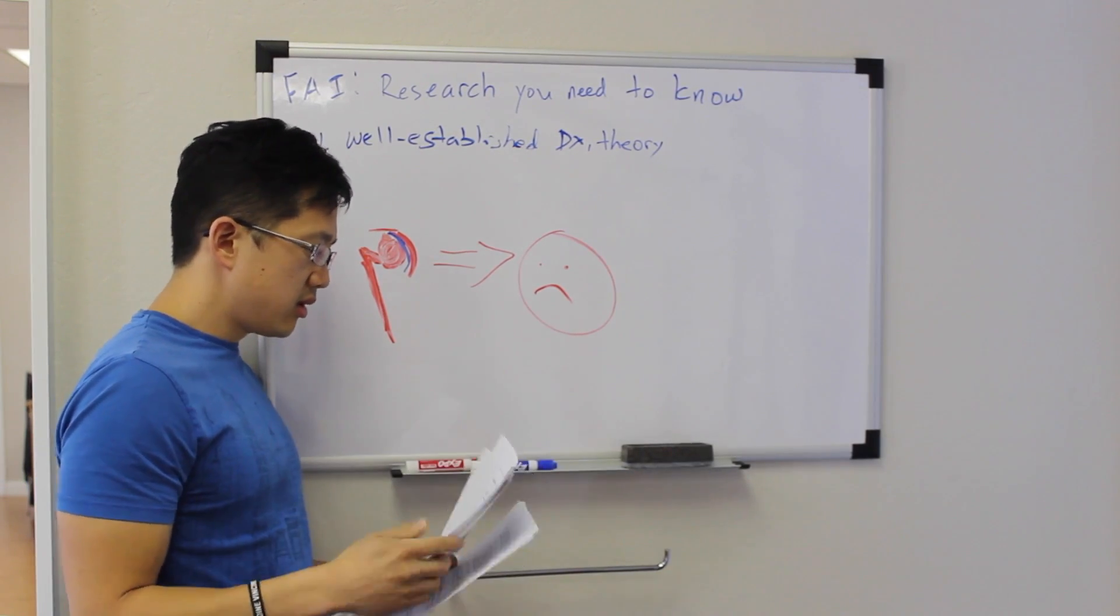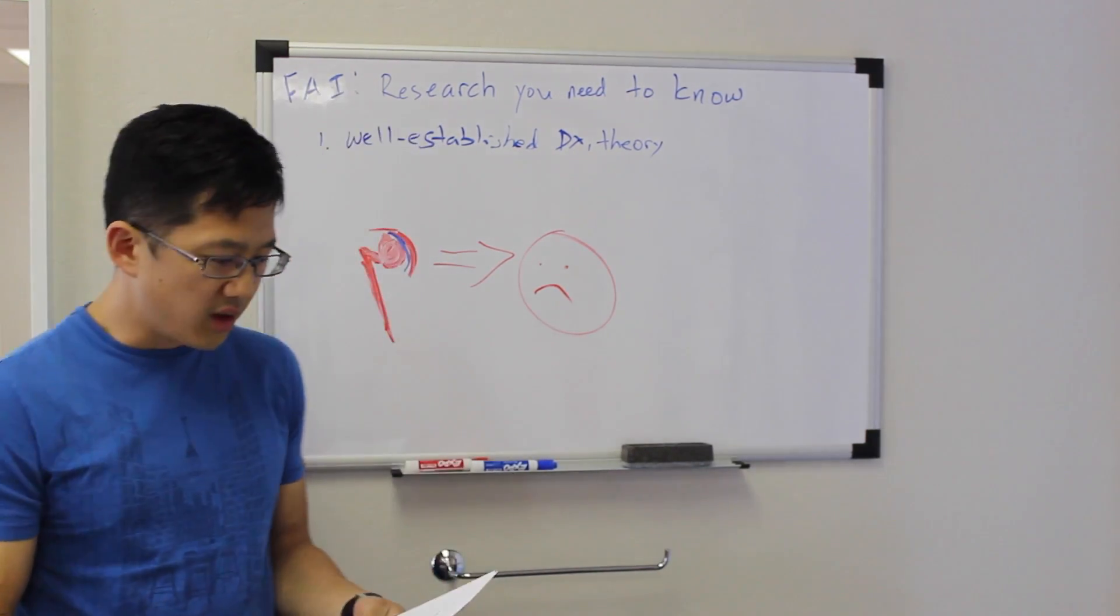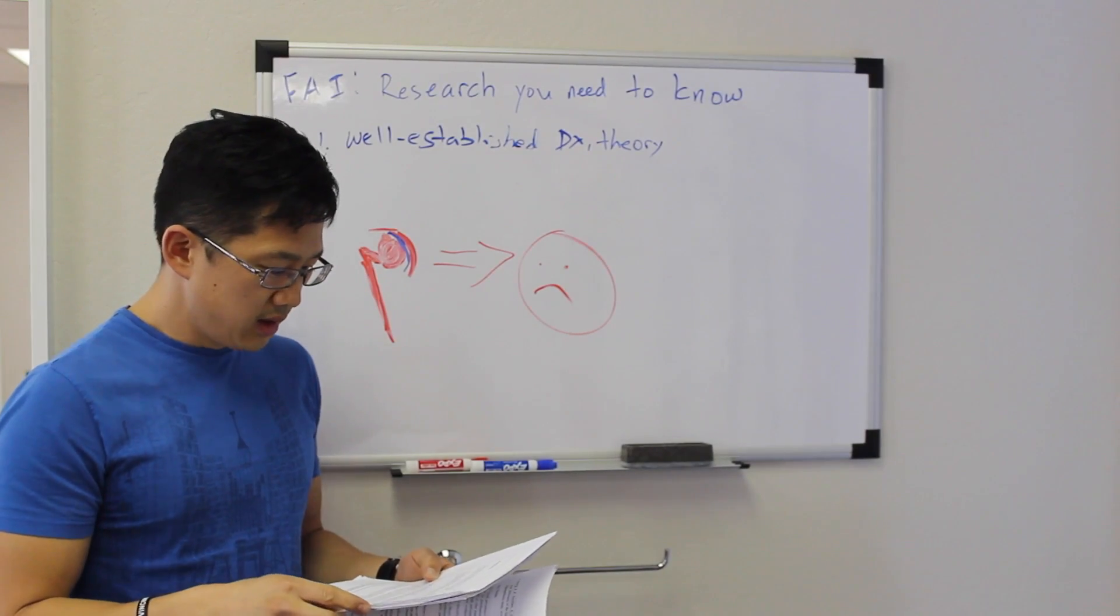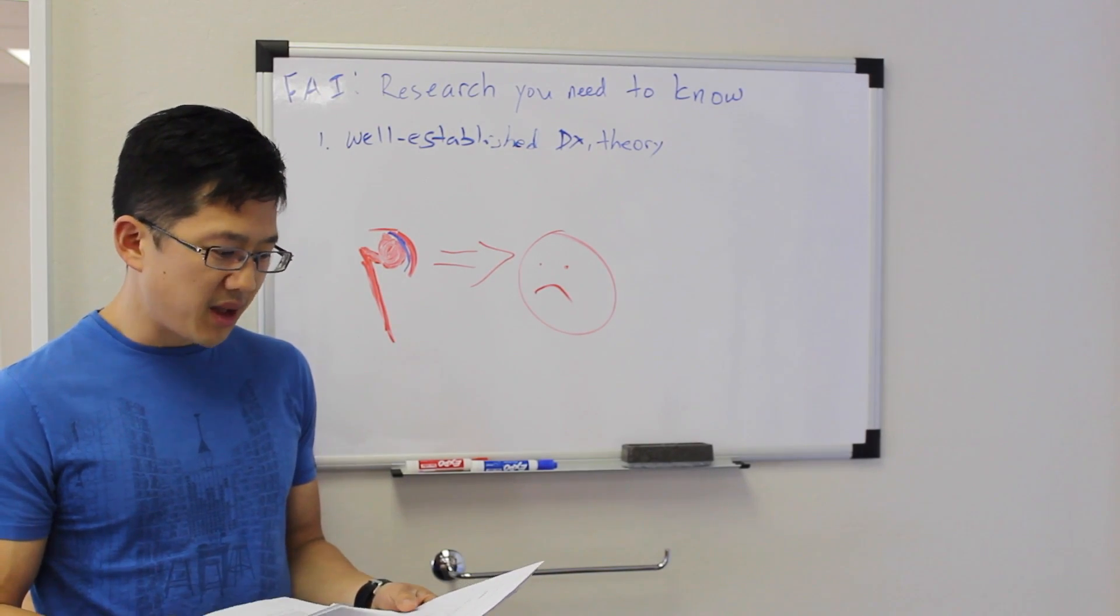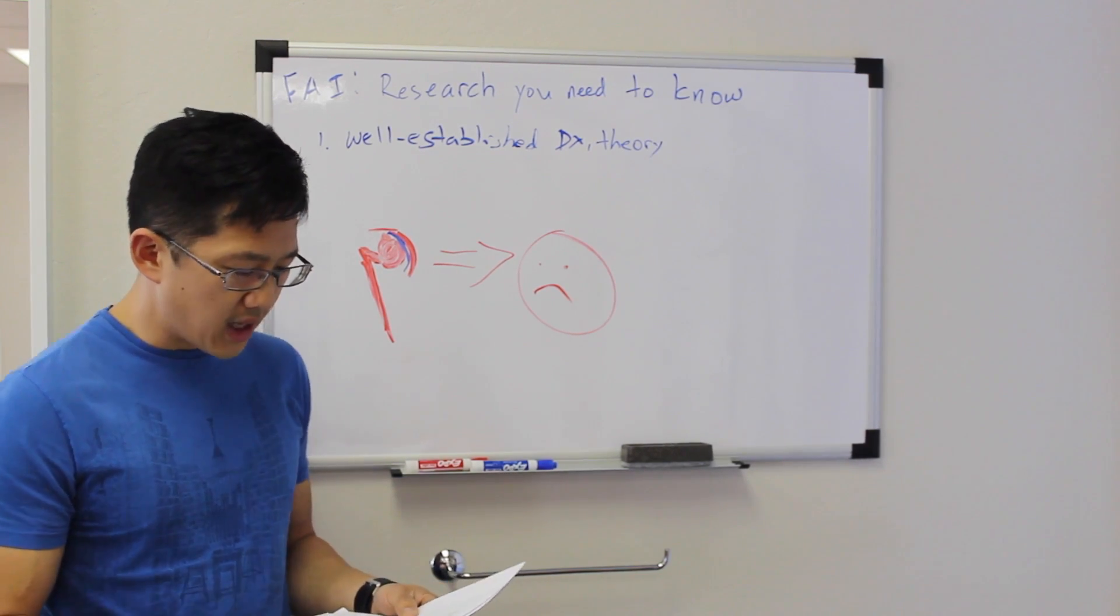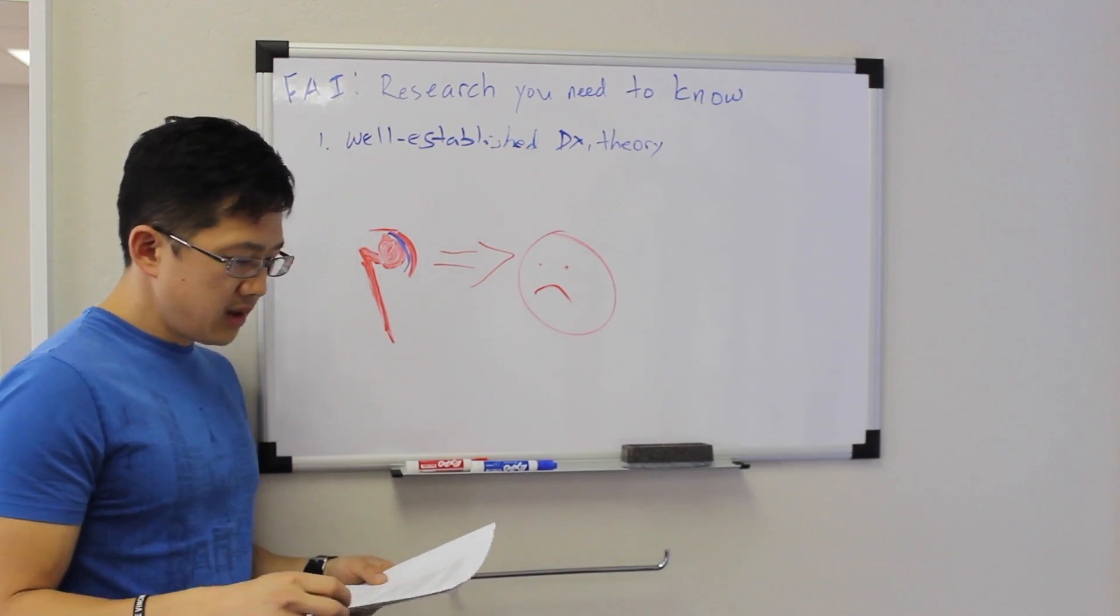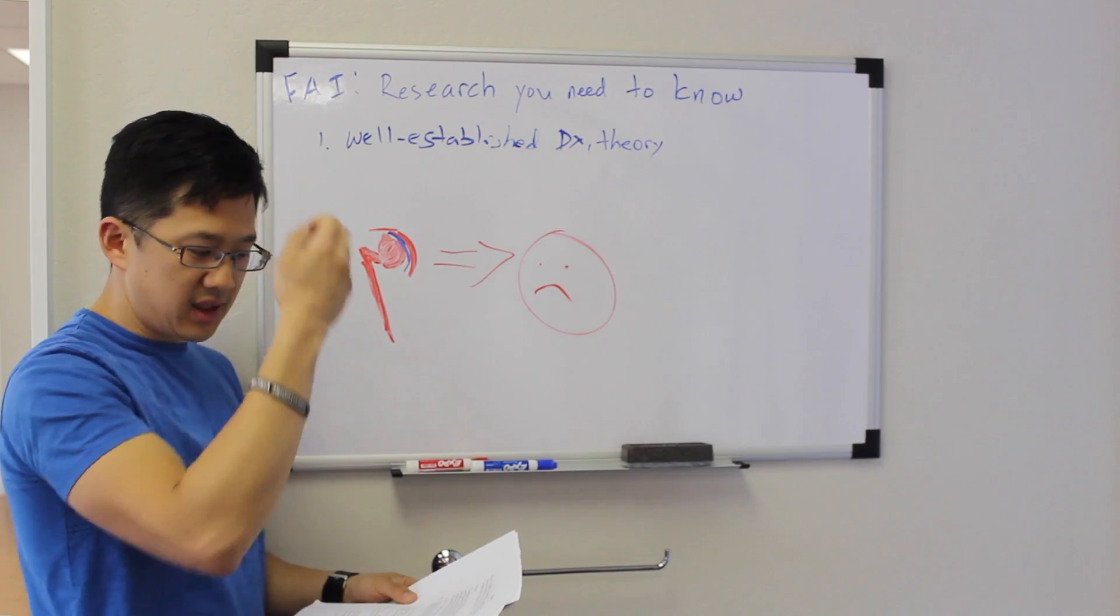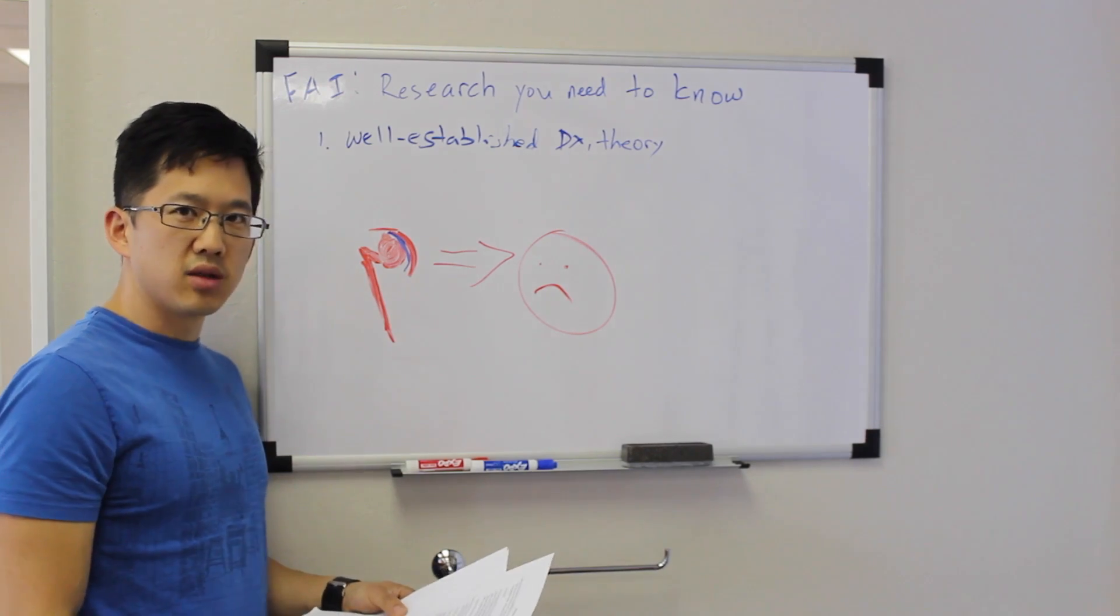So typically there are a couple of ways you could do the imaging to figure out what's going on with the bones. One of the easiest ways and I believe is one of the cheapest ways is to do x-rays. There's a study done called the prevalence of cam type deformity of the hip joint, a survey of 4,151 people in the Copenhagen osteoarthritis study. This was published in 2008 and what they did was basically look at people's hip joints with x-rays and then see how many people have problems and then see how it correlates with actual hip pain.